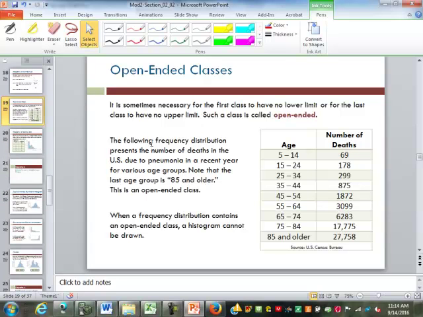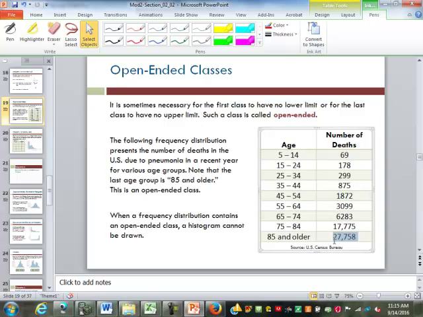It is sometimes necessary for the first class to have no lower limit, or for the last class to have no upper limit. Like this one here, we're saying 85 and older. Statistically, that's a little sloppy because you like your classes to all be the same size. The lower limit could be up to 14 instead of 5 to 14. Again, the range of that class is now bigger than the others, and like up here, 85 and older, that's the largest number on our table.